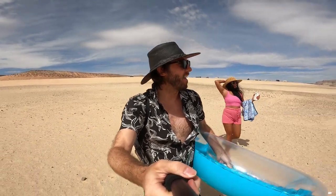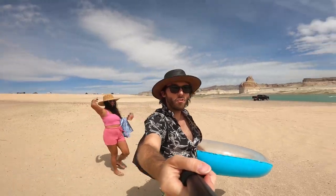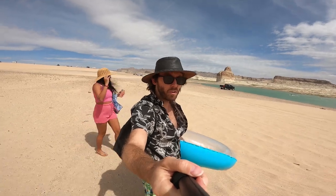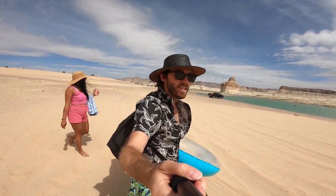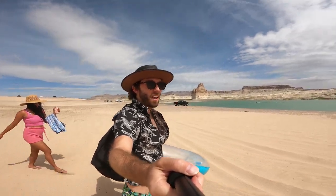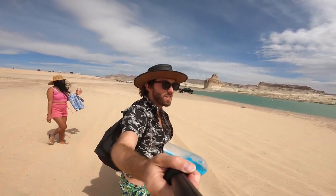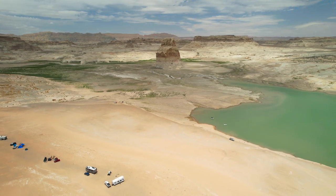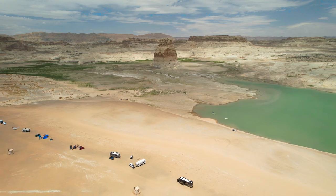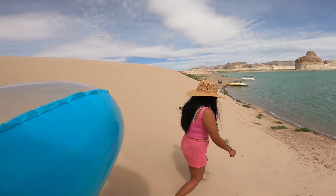This is it, Lake Powell. And that's Lone Rock over there. That used to be underwater 3 years ago. Well, it used to be surrounded by water, not under. But all that water's gone now. It looks like they're having some serious drought issues at Lake Powell, which sucks. Lake Powell has been suffering from drought over the last few years, and levels are reaching all-time lows. A pretty unfortunate sign that our climate's changing.